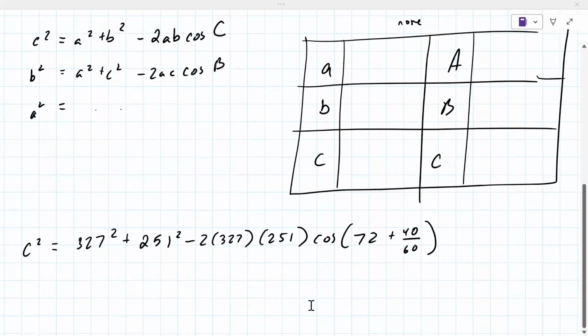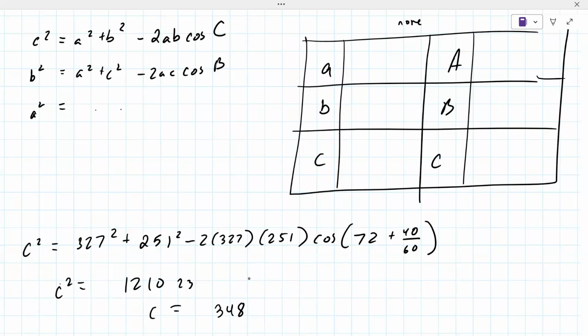So it is kind of taxing to put this in a calculator. You have to be very patient. A common mistake that students make is they don't realize that they have to take the square root of their final answer there. That's why I said it's even better if you can do it all at once. So c ends up being about 348 in this problem. Okay.